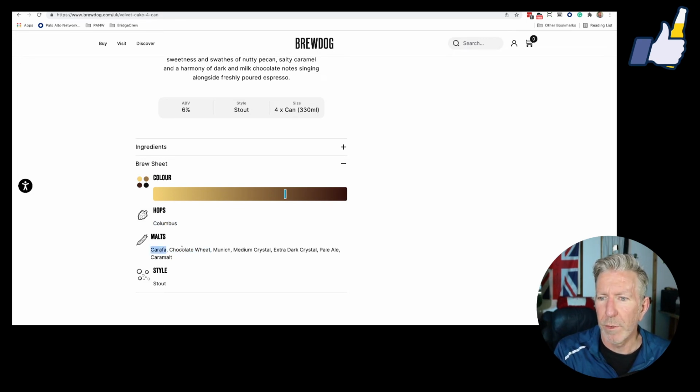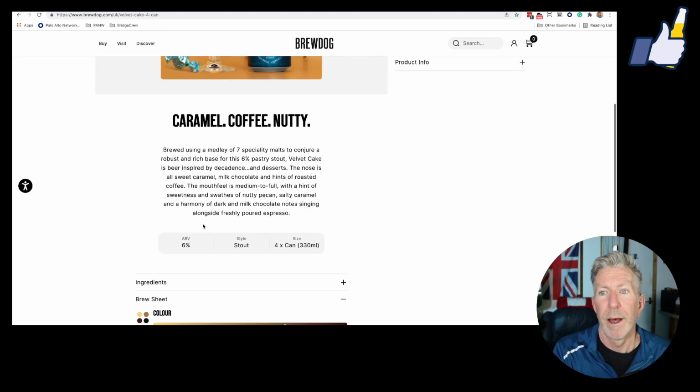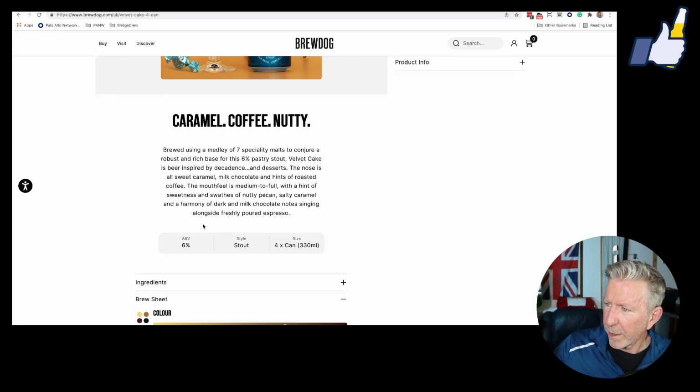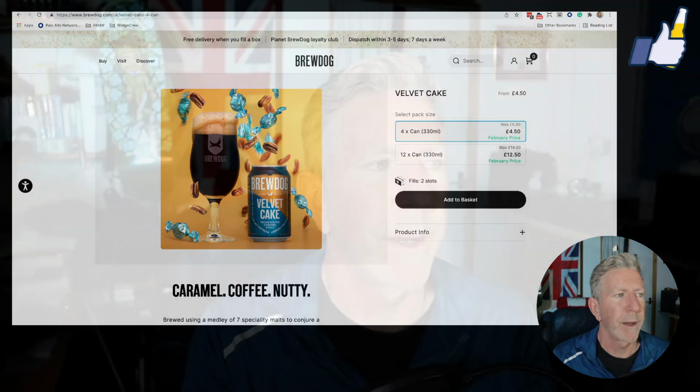And then this Carafa and the extra dark crystal, like that's awesome. So this is why it's black as that. This is wrong. How much darker could this be? That seems really early on in the color scale. So that's all you got. Maybe it's the lighting, but it really does feel darker than that. Okay, that's fine. I wasn't too far off with my guesswork, let's say, on what I was expecting to taste there. But it's good.